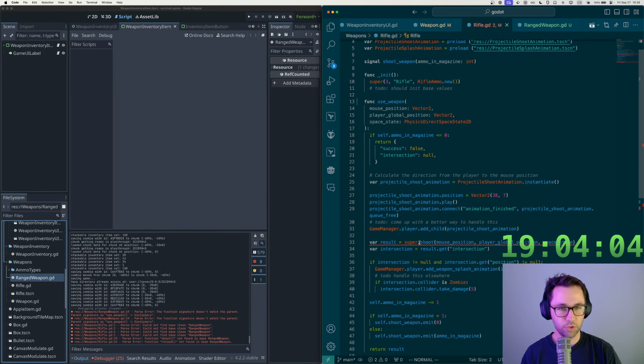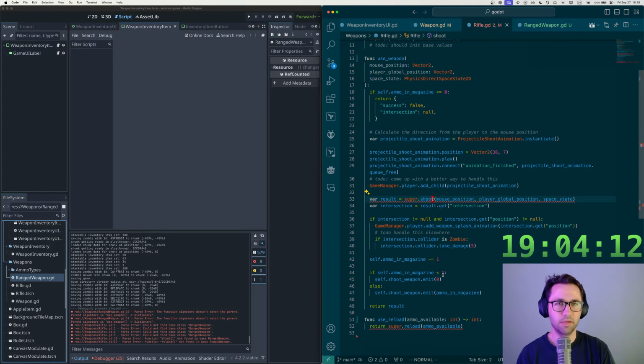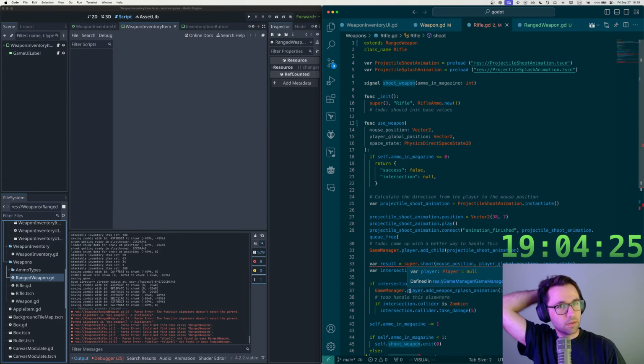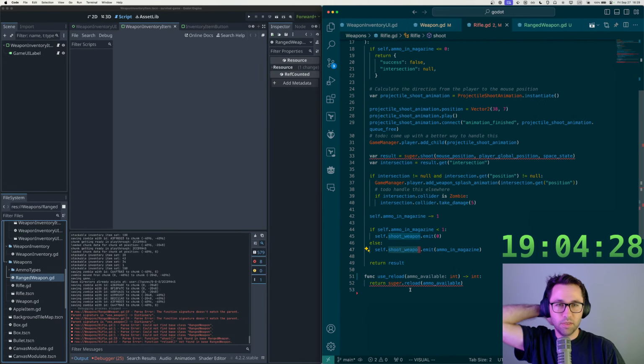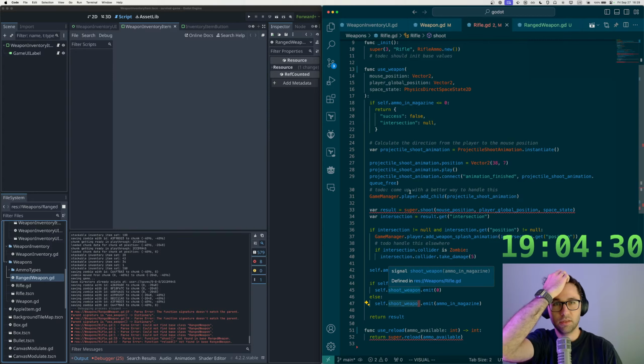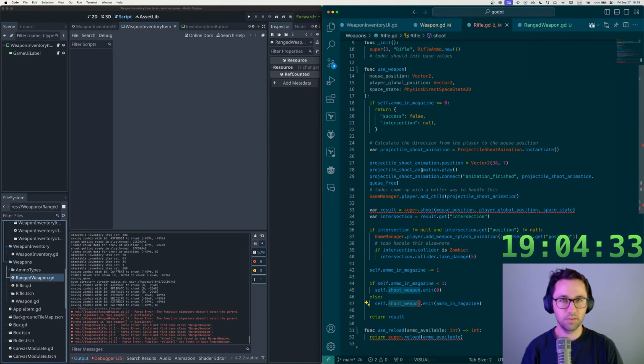Okay, super.shoot. Actually, now that I think about it, I do think a lot of this calculation should be on the parent, because we want to do this and just change the distance. So hold on.